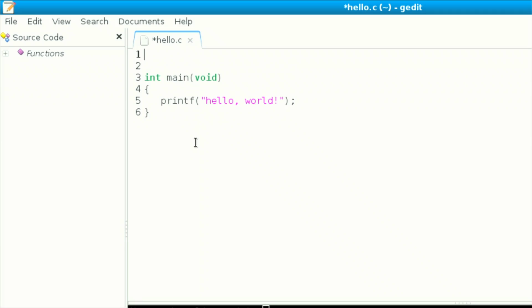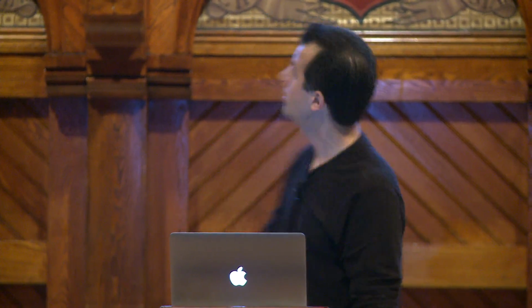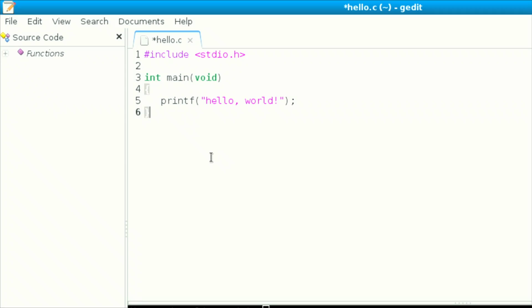So this needs to go above main. So I'm just going to make some room for it there. And I'm going to do sharp include standard IO.h. And notice the angled brackets there. And as an aside, gedit is a little user-friendly, if sometimes a little confusing, in that it tries to help your eyes notice what lines up with what. So the fact that my cursor is right next to this angled bracket, notice how it's highlighting the other angled bracket plus this one. And that's just to draw my attention to the fact that I have symmetry. And symmetry in programming is generally a good thing. Similarly, if I move my cursor to the end, notice how the curly braces line up to show that, yes, I have an open one and a closed one, so to speak.